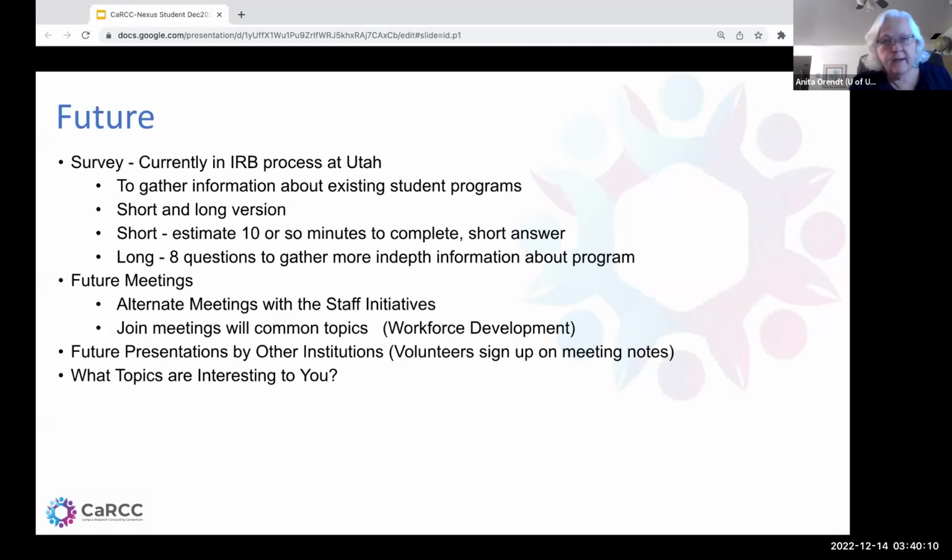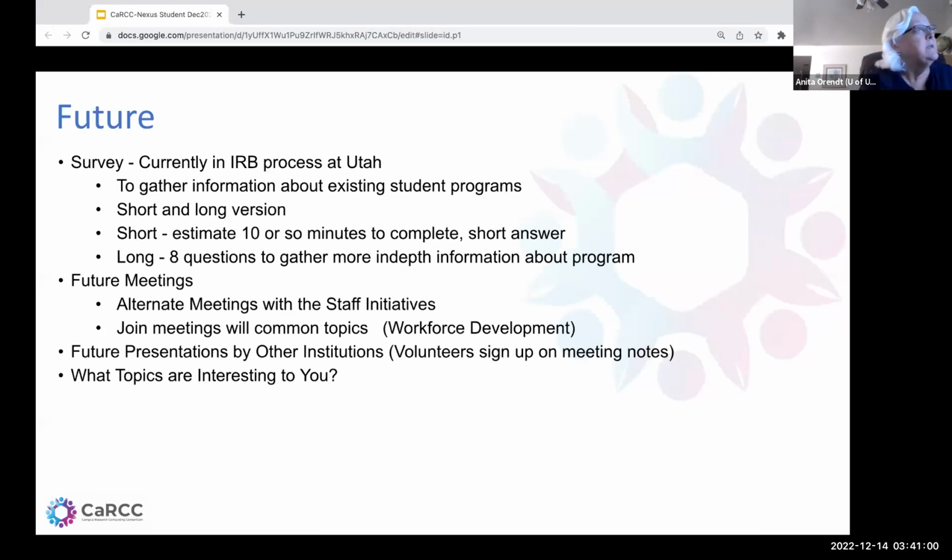One of the outcomes of the Nexus Day workshop, and I'll give a shout out to Scott Coughlin from Northwestern. He actually sat there as we were talking about this and put together the beginnings of the Google Doc survey. So we've taken that, we've worked on it a little bit, and right now the status is we're running it through the University of Utah's institutional review board to make sure we're okay to send it out. And we're in that process. They've asked for a little more feedback, but I hope to give them this week. And hopefully we'll have a survey that we can submit early next year.